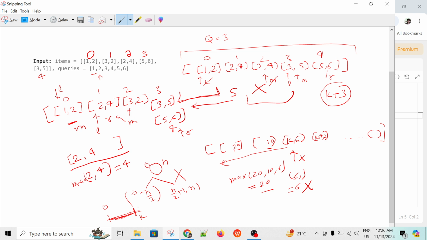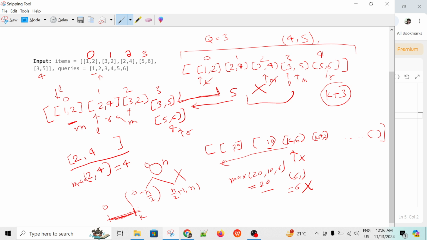Because it was a 3, potentially the answer will be 4 from this pair. So L goes here, I find the mid, and mid will be here. In this case 5 will also be an eligible candidate.